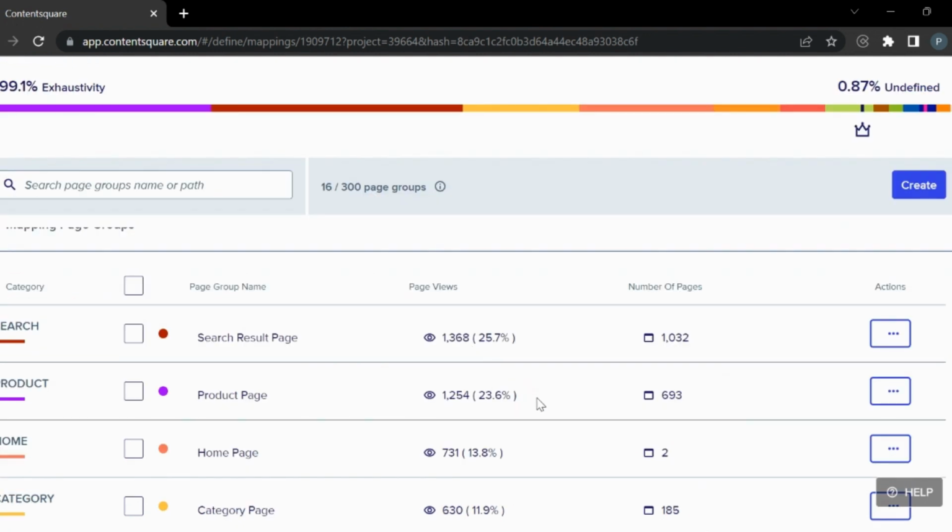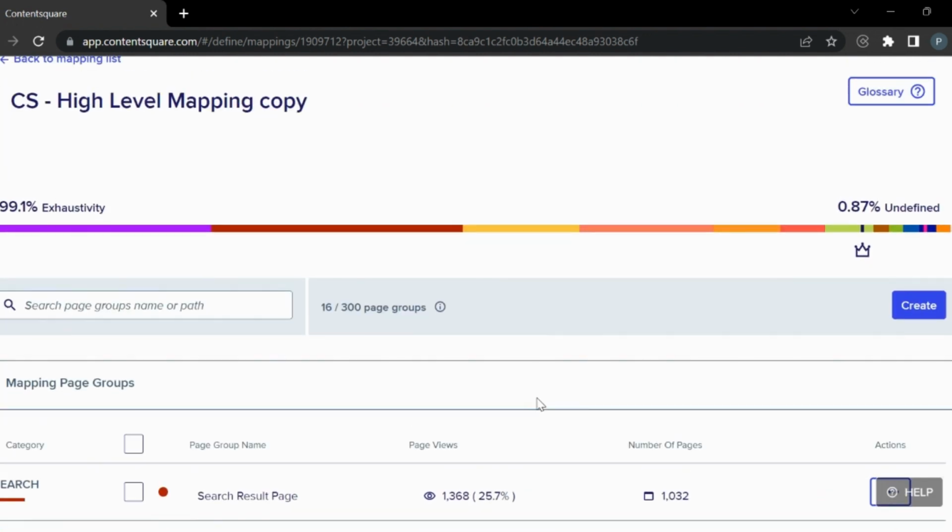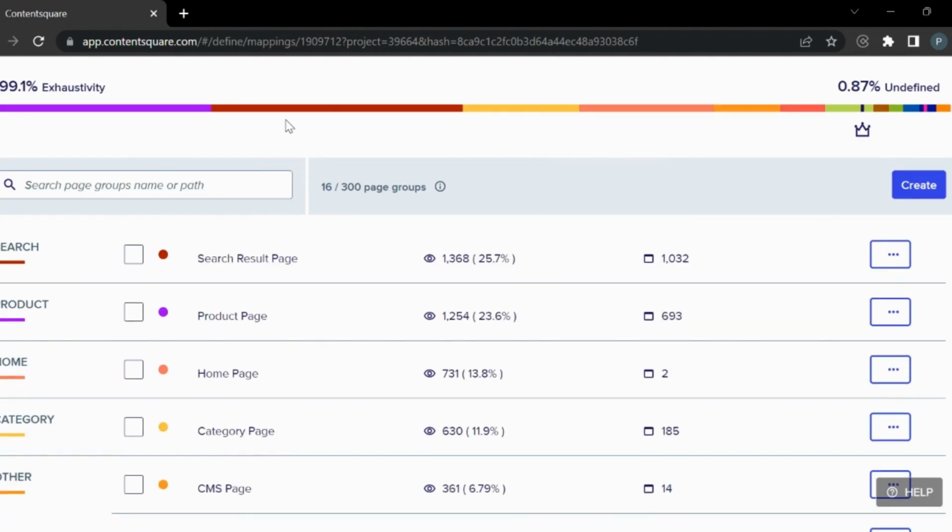But now let's say we are Megan and we are wanting to look at individual products. Now that we've made a copy of the mapping, we can change this to fit whatever we need. So again, highly recommend always copying a mapping, which will, in most instances, duplicate your exhaustivity. That could change. You might want to use a different mapping that you find that would be closer to what you're looking to create. However, high-level mapping, if you don't know a place to start, is always a great spot.